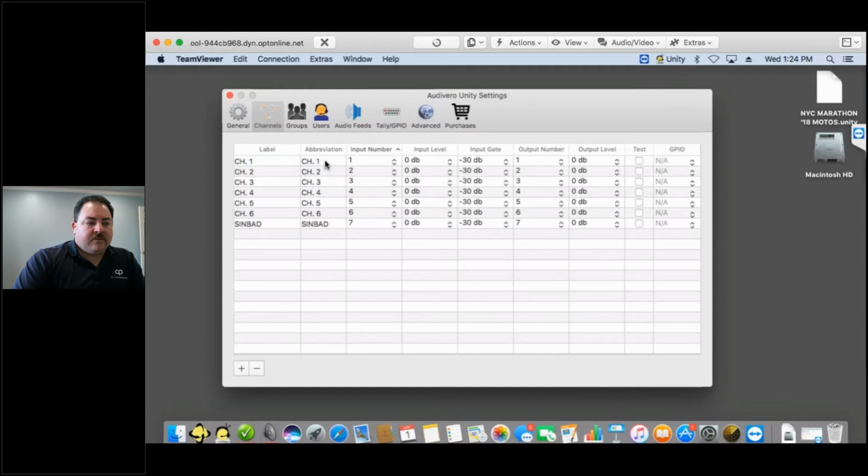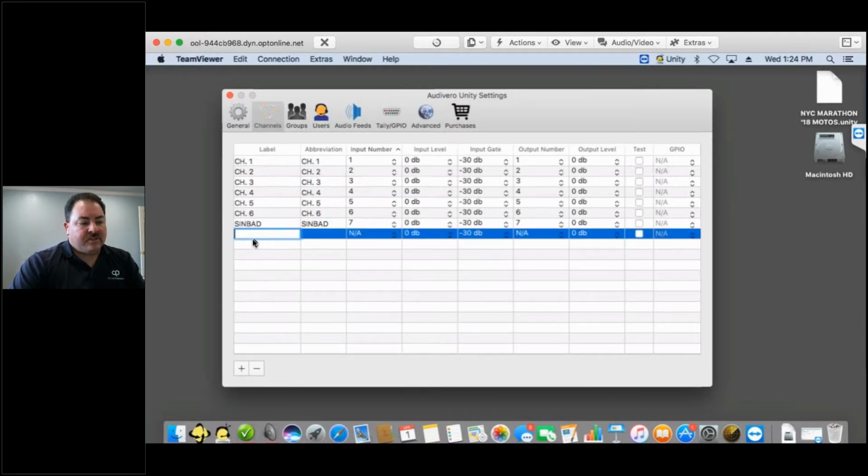Adding channels is very simple. In here, you have to have a minimum of 6 channels in the system, because that's what your window sees initially. Not everybody has to have access to all those 6 channels, but those 6 channels are there. You don't have to utilize all 6 channels, but all 6 channels are there. If you want to add a channel, it's very simple. Just add a channel in here. Call it audio. The abbreviation is what you would see on the phone itself in the client.